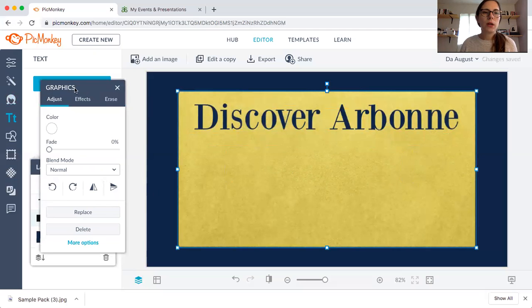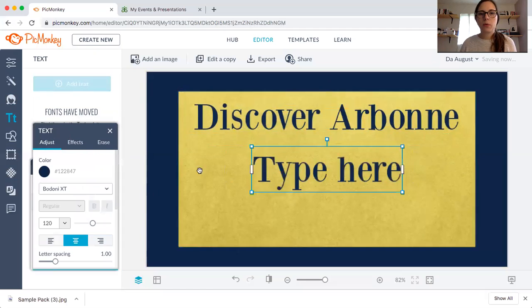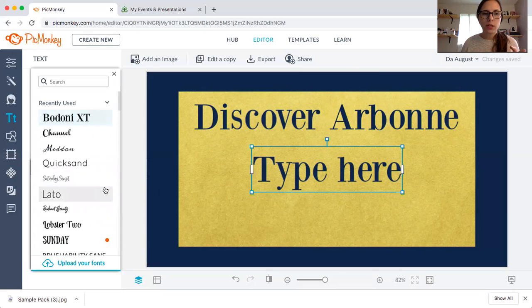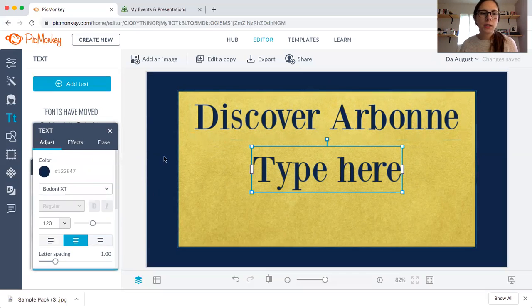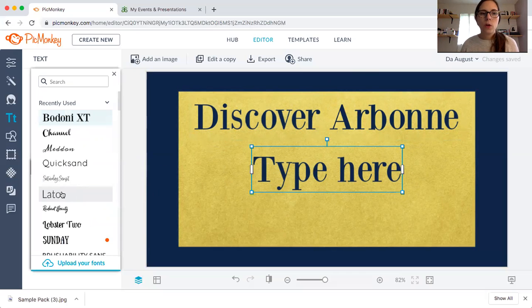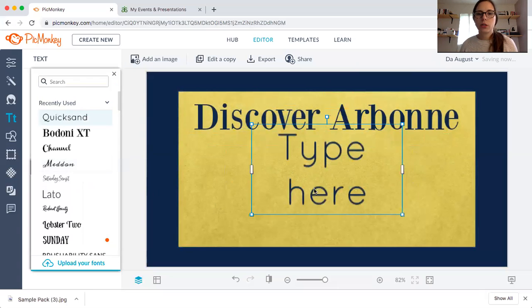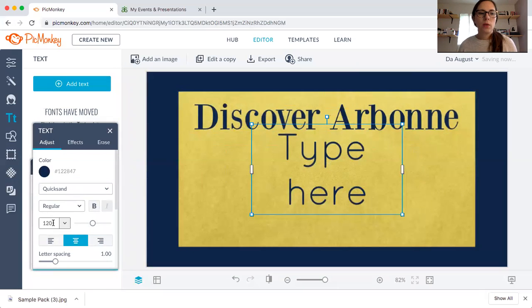All right, so now we're going to add a little bit more text to tell people what kind of event we're having. So I usually do a display text like I already said, and then for my actual content I choose a different text. So this again needs to be easy to read, but usually if I use a serif font, which we did for our display text, then I do a sans serif for the rest of the content. So I'm probably just going to choose this one. And we need to scale down the size.